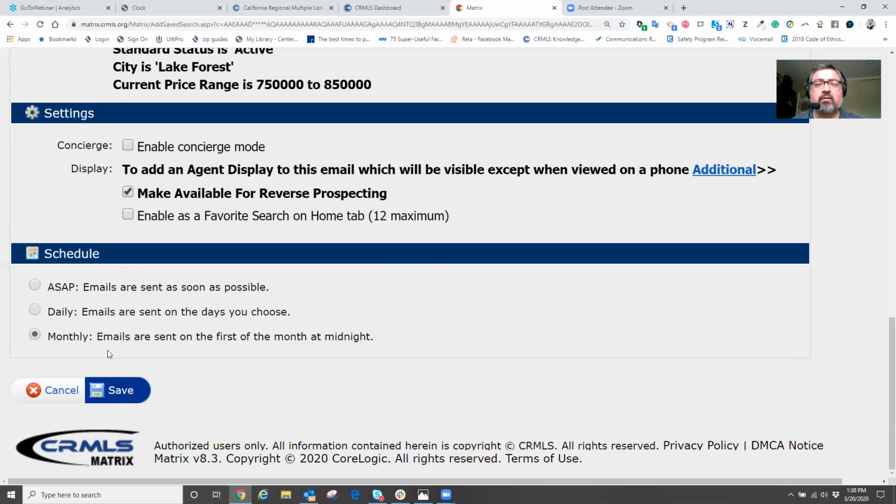The second scenario, maybe I've got a potential seller that's not ready to list right now. Well, they don't need to get a daily update or as soon as possible update of their neighborhood information. But now I'm just going to send them a monthly update of the information in their neighborhood. So now maybe at that crucial moment where this month there are no active properties in their neighborhood, they'll now want to list with me to get their property up there because there's no competition. So that monthly email will help you with their seller as well.